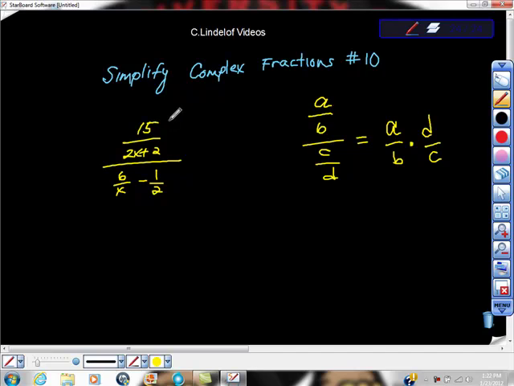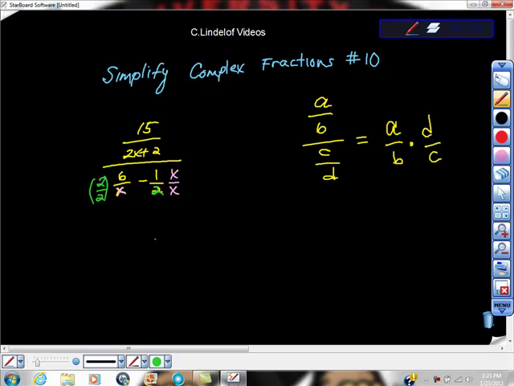Well, the good news is it's already half done, isn't it? This piece looks pretty good. So down here, when I'm looking at the denominator, this fraction has its own denominator of x, and this one has its own denominator of 2. So we want this to be 2x, and this to be 2x. So we're going to multiply that side by x over x, because x over x is 1, and this side by 2 over 2.